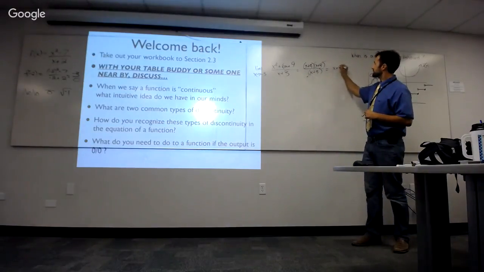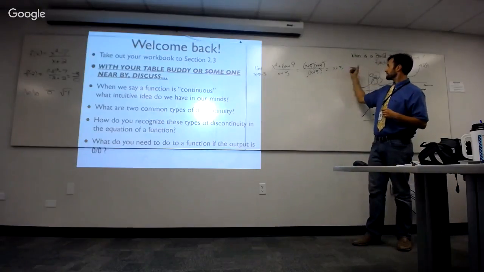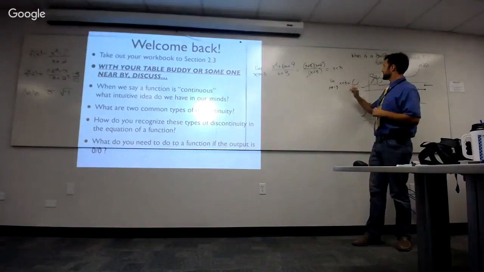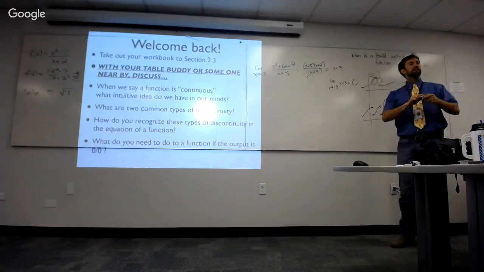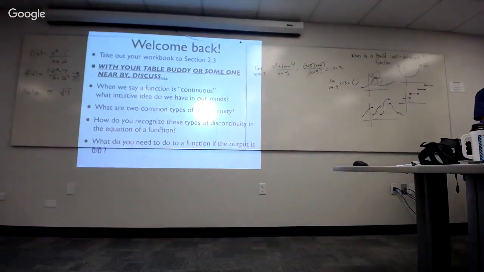And now you have x plus 3, which you are now allowed to plug -3 into. -3 plus 3 is just 0, and that's fine. The limit can be 0. It could be that the function is approaching 0. So that's what we looked at last time, is how do we analyze a function if it does have a problem with it? And how do we still say something meaningful about it?